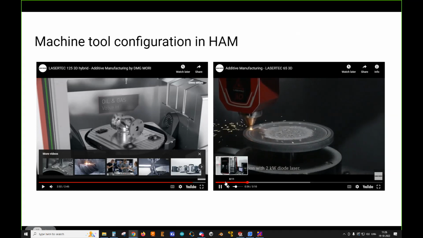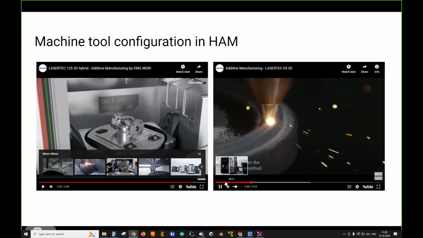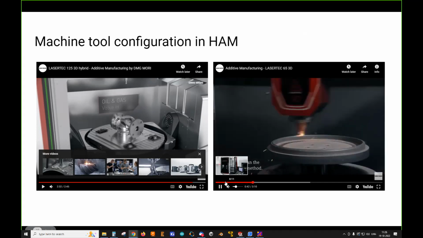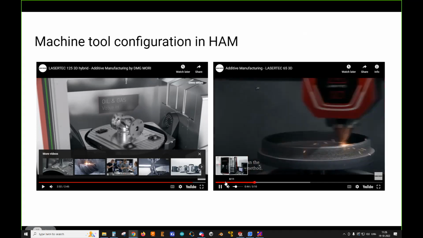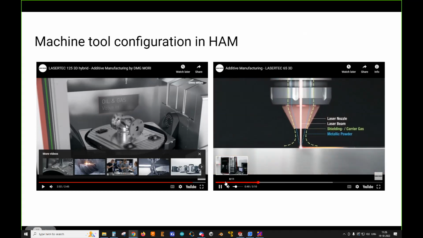So you can see the powder is being deposited. It is being deposited layer by layer. You can see that, right? See?